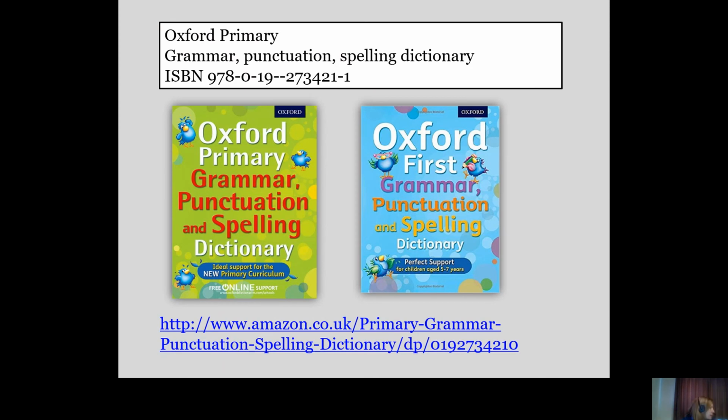A really good book which helps with this is the Oxford Grammar Book. I've got the green one here actually. It's just really, really good because it's got sections on apostrophes, suffixes, types of suffix, types of plurals, spellings in a really simple format. And it's got pictures of things. When we're talking about commas, there's a picture of a comma. It's a really good guide. And there's also a younger one, the First Grammar Guide, Punctuation and Grammar Guide. It's really colourful. It's got an index. It's got a dictionary. It's got a lot in there.